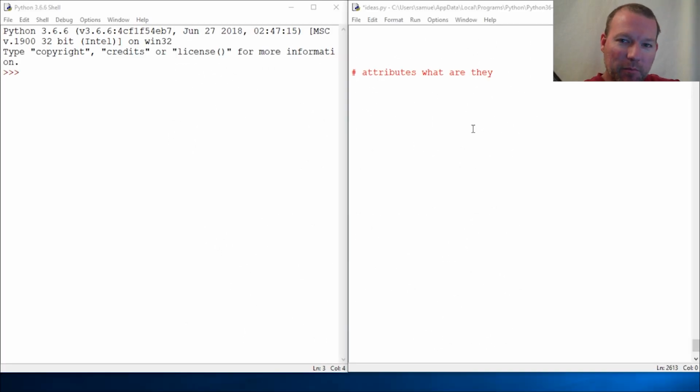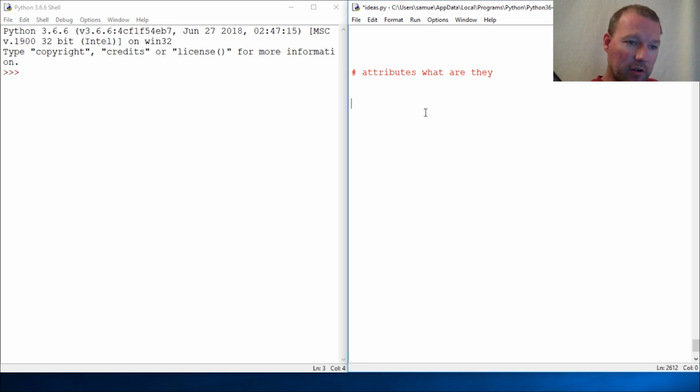Hi everybody, this is Sam with Python Basics, and there is a little component of programming that we have not touched on, and one of the next methods we're about to look at is going to have a ton of these, so I want to make sure that we really wrap our head around it. Attributes.